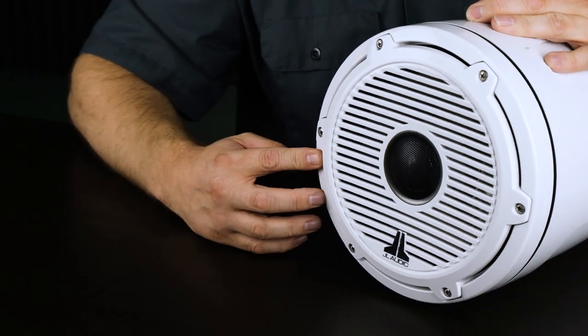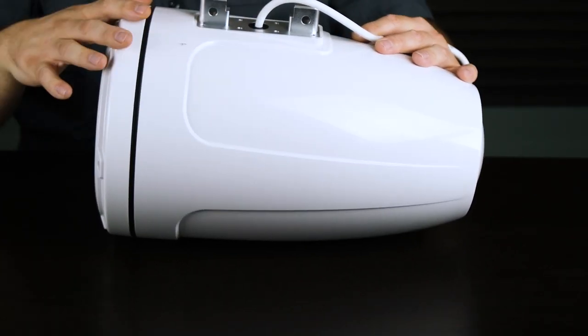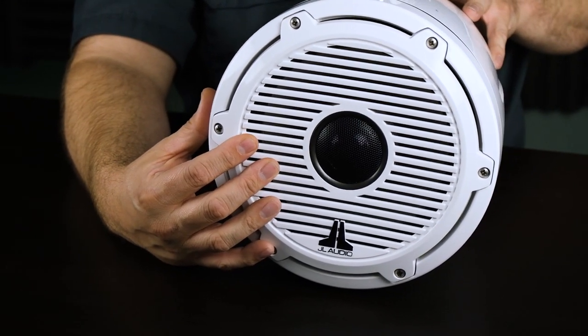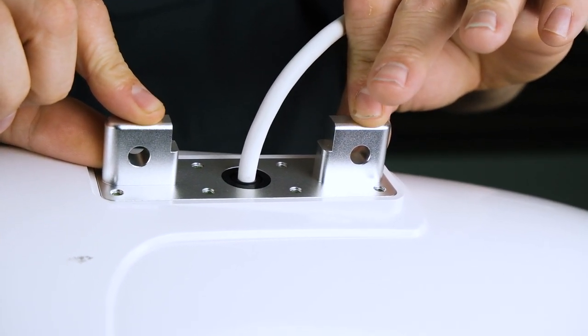Speaking of enclosures, let's move on to the enclosed systems. They feature injection molded marine grade polymer enclosures to withstand any saltwater environment. The enclosed systems are loaded with M6 coaxials for high output and outstanding sound quality. All mounting fixtures are saltwater grade and made from machined aluminum. Deck mount fixtures are made from cast stainless steel. Mounts are sold separately.